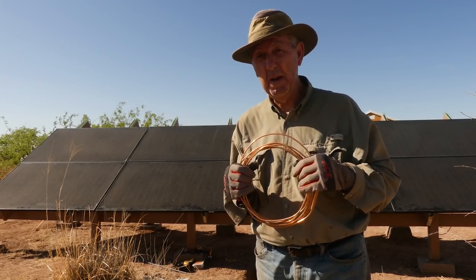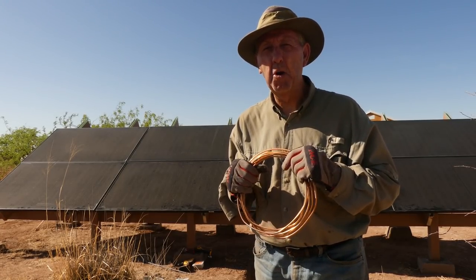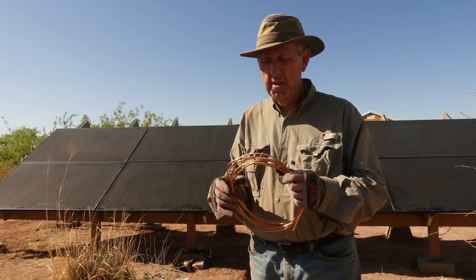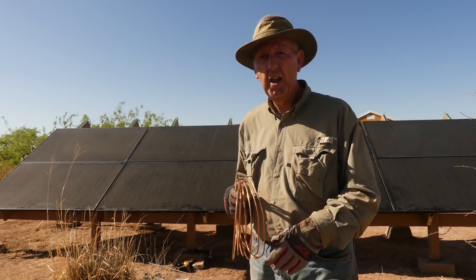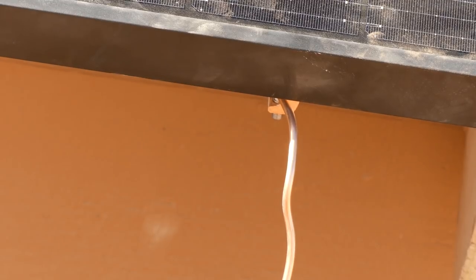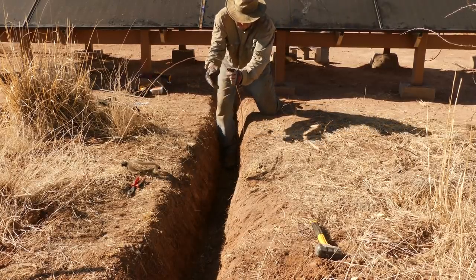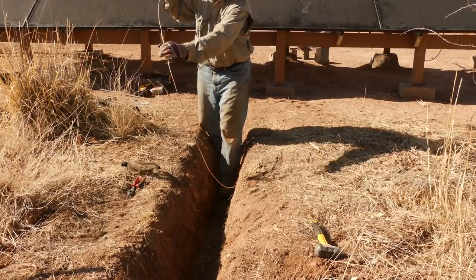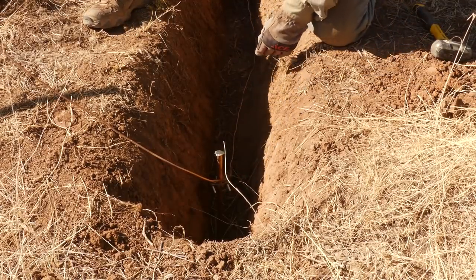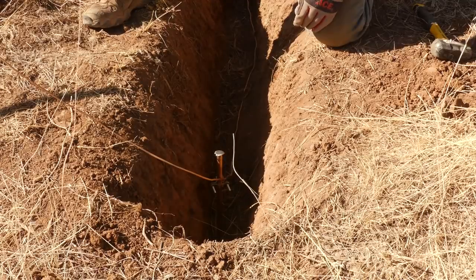I thought about getting an ice cream at Sammy and Julie's ice cream place in Sierra Vista, but I thought no, I don't want people to say about me — you know, when Don sits around the house, he sits around the house. Got the wire and a few other things. Let's check it out, see if it fits. And lo and behold, I've even got some leftover. Better to have it left over — not enough was the lesson that I learned.